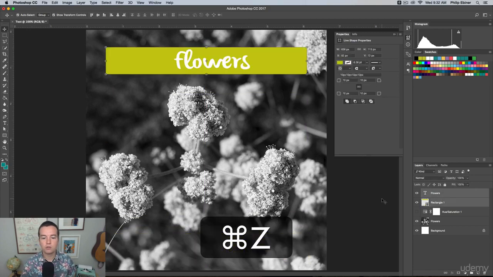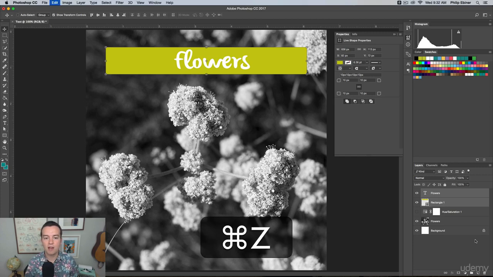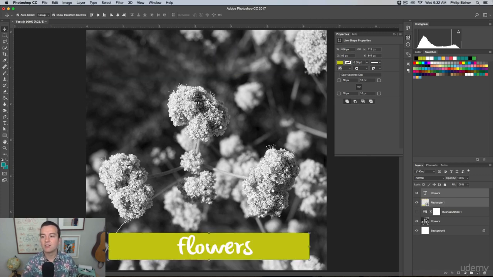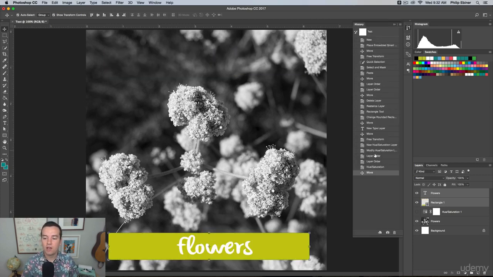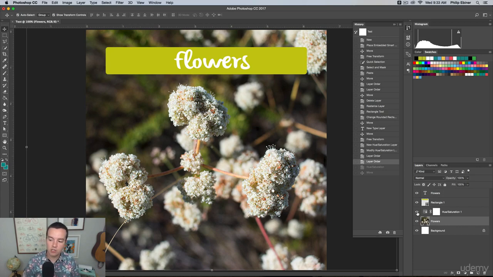Now if I want to undo, I can undo, but I say, oh, but I want to undo the flowers adjustment, the black and white adjustment. I can't do it unless I go up to the history panel and go back to this layer order right before the hue saturation. But then everything else I did after the hue saturation image adjustment has to be undone too. So I know it gets a little confusing, but when you're making adjustments to images, it's better to use the layer adjustments and not just image adjustments.